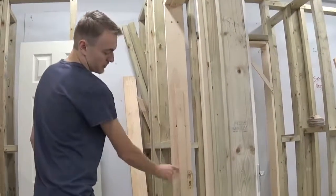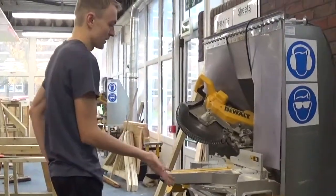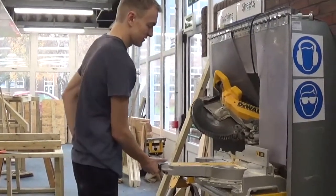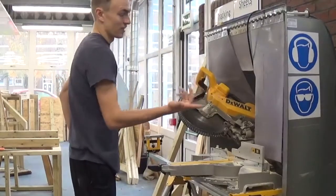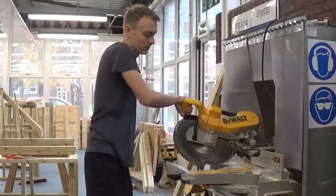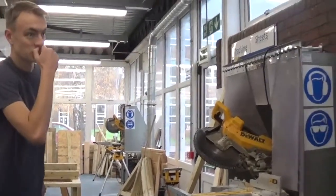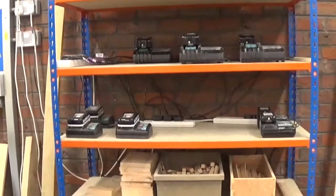There you go. So this is our chop saw. You can change it to any angle. You can do diagonal 45 degree cuts or straight 45 degree cuts. It says it all on here. There's a little arrow here that tells you. It's off at the moment, but there's a little light that will show you where the actual cut will be. You just flip that, pull it forward, go straight. Simple as that, gets the job done. Got our batteries here for our impact drills, charging. I've got different ones with different drills, a bit of scrap wood.